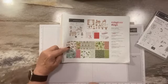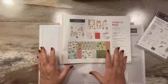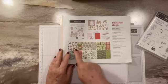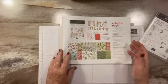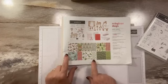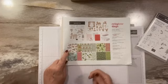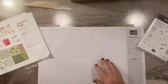And then we'll use this reindeer paper. I love this one. It has a ton of reindeer, and that's why you need the cutting scissors, because you do have to cut them out. Unless you have something like maybe a Brother Scan-N-Cut that will cut them for you, then more power to you. But if you just use scissors, just sit down while you're watching a movie or something and do some fussy cutting. All right.